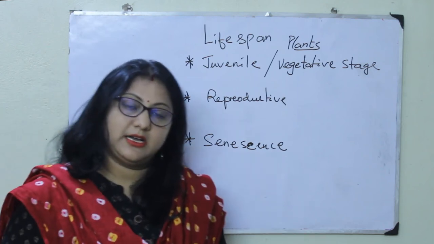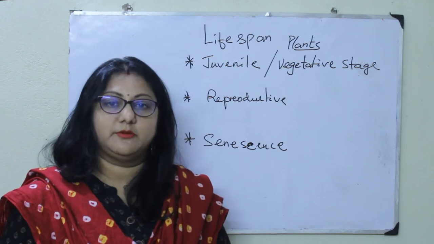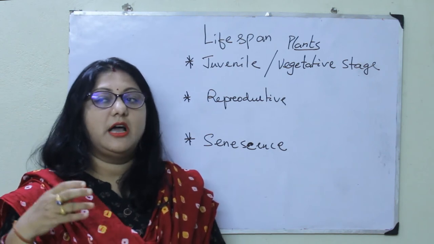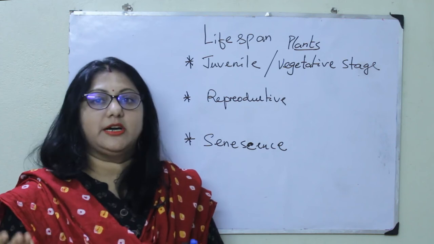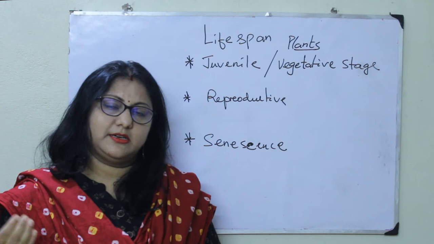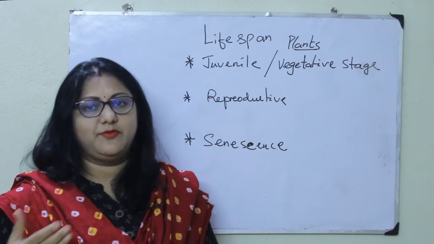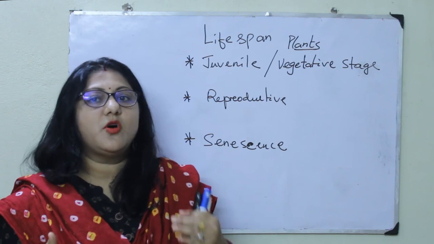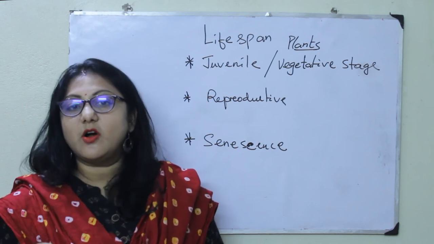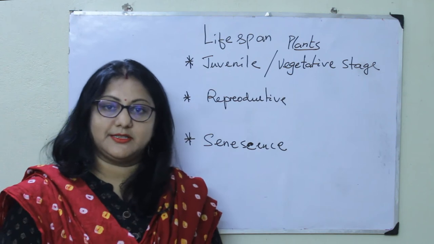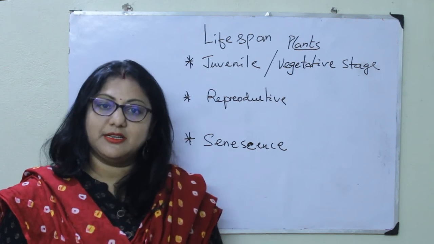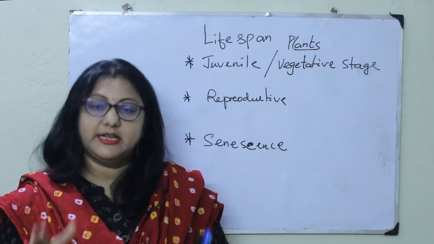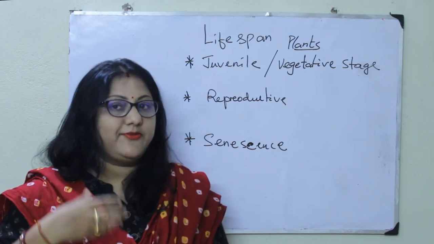This particular lifespan varies from one plant to another. Some organisms are not annual plants — they live for a longer time. Once they grow, every year there will be a season when they will be flowering or fruiting, and then they will enter into a non-reproductive phase. In such cases, we will not say they go back to the vegetative phase. Actually, the reproduction is a stagnant process for a certain period of time — it is not continuing throughout the year. Some plants reproduce throughout the year and flower throughout the year; these are perennial plants.